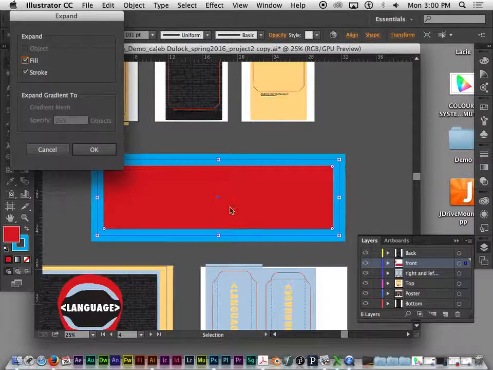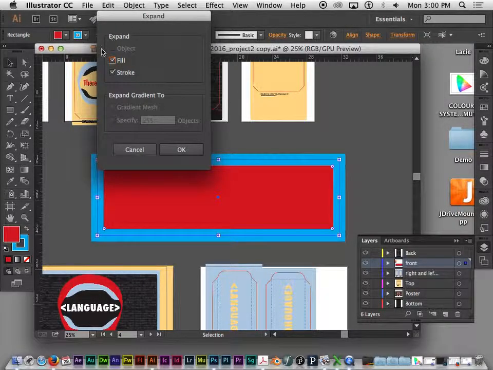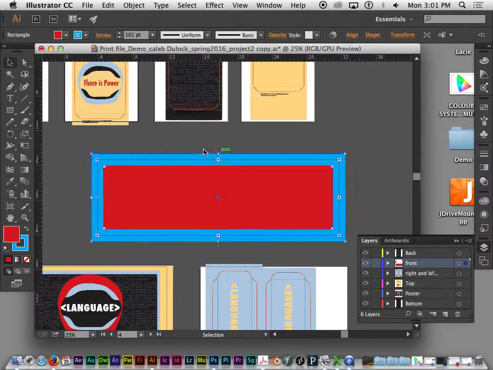Now, if it's a simple object like this, the Expand Options menu opens automatically, but it doesn't always. If you have multiple objects selected at a time that you want to expand at once, sometimes you have to click on Expand once or twice. And I'll show you that in a minute. So the first time it comes up, it gives me options and it asks me, what do you want to expand? We've got fill or stroke, and that's our current options because our shape only has those two options available. So I'm going to go ahead and expand both of them and say, okay.